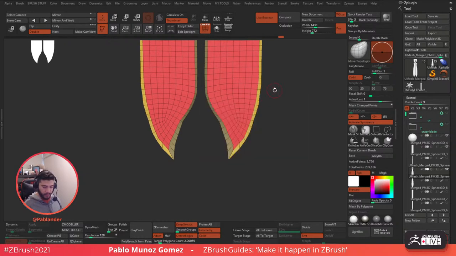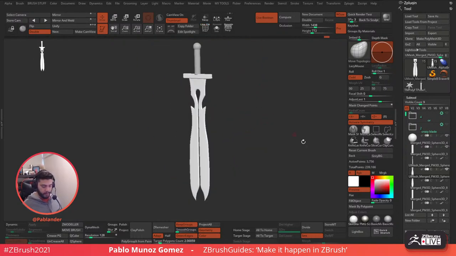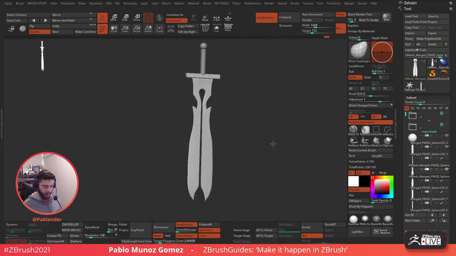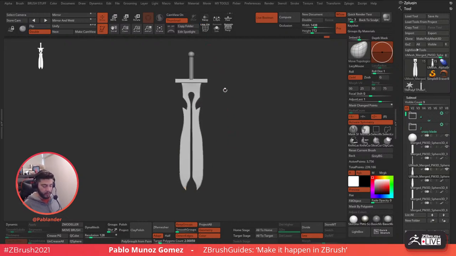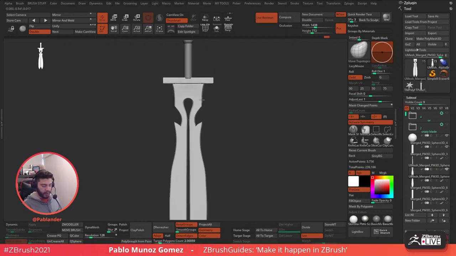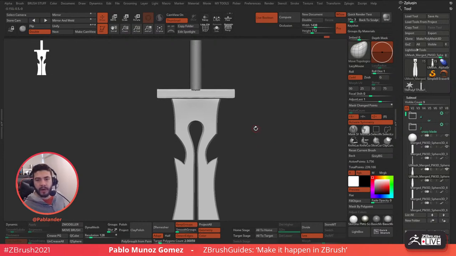All right, I'm getting a little bit into too many details right now, and I still wanna make this a lot more interesting than what we have, but it's a good start. Alrighty, so that's roughly the base of the blade. Since we have topology, we can do some other interesting details on top of it, and have fun with the blades and detailing the blades and all of that. But we'll get to that in a second. Of course, we need to also work on this, because this looks pretty boring to me right now. So I don't know if there's any questions so far. Let me just have a look at the chat.